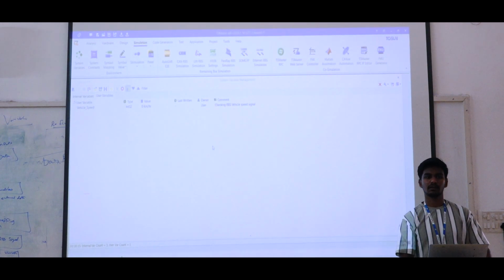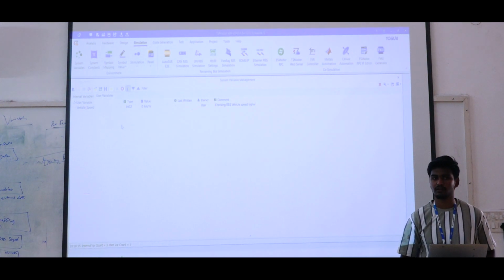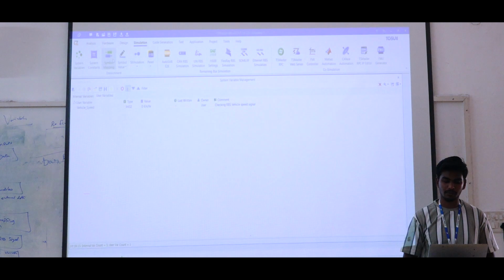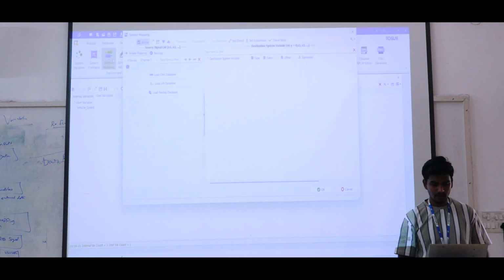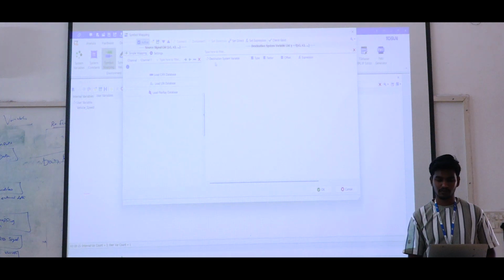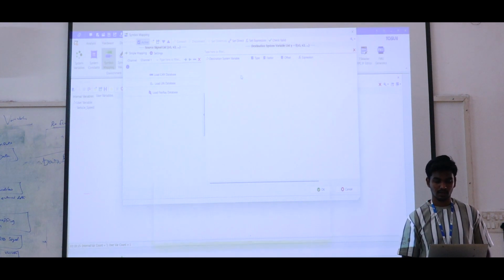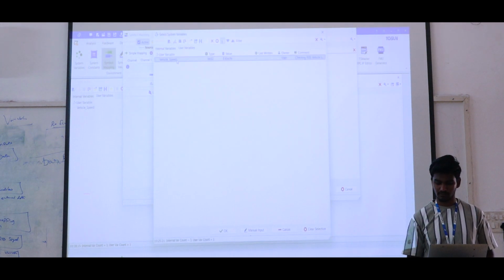Okay. I will explain that symbol mapping again. So open symbol mapping. After creation of the user variable, go to open symbol mapping. Here, if it is not active, please make it active. Afterwards you go to this column. Here you are going to add system variable or anything else. So right click here, it is asking for add system variables. You can add whatever system variables we have created.